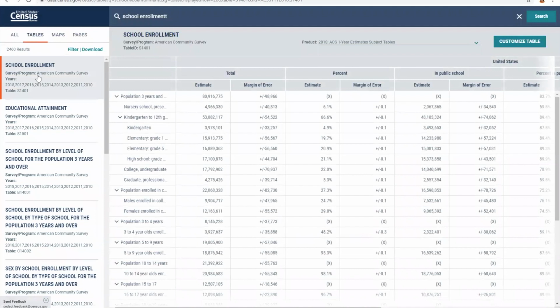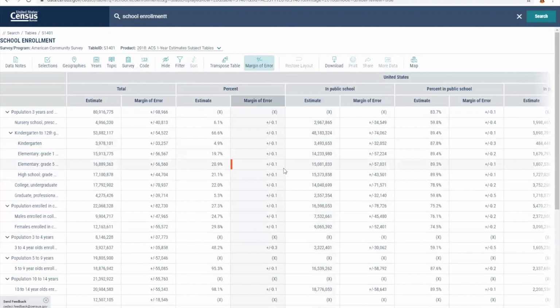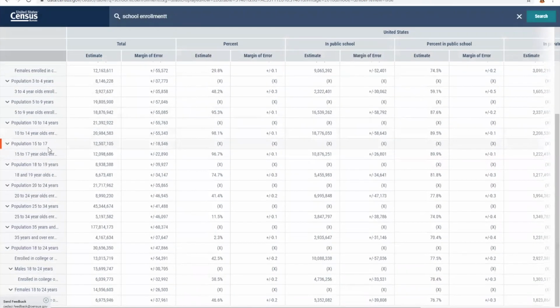So when you want to look at question 3, which is school enrollment, I did the basic thing to do, which is search for school enrollment. So you see here the school enrollment for all ages. The one that we were talking about is actually all the way at the bottom, right? Males age 18 to 24 and females age 18 to 24.